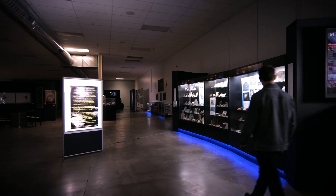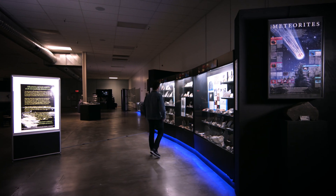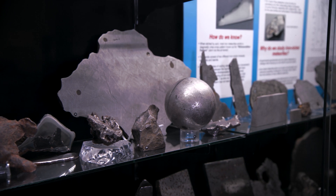When we study meteorites, we think they represent asteroids and their different histories, but they've all interacted with the Earth's atmosphere, its biosphere, its hydrosphere. So we don't know what effect interacting with the Earth has had on these meteorites. We really want to get samples that are pristine, and we can do all of those things through this mission.